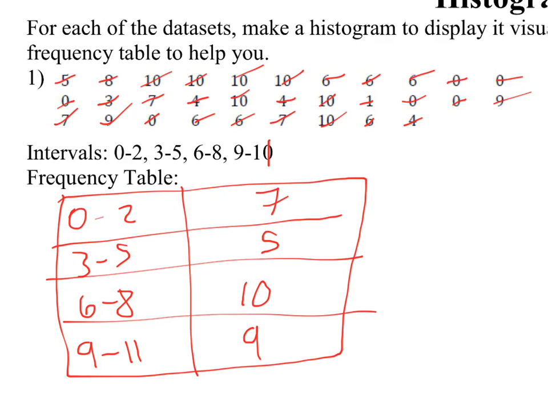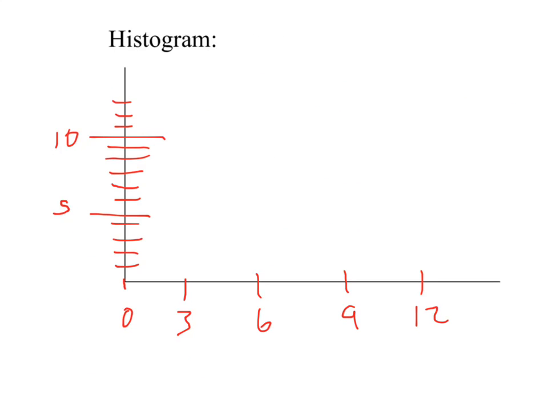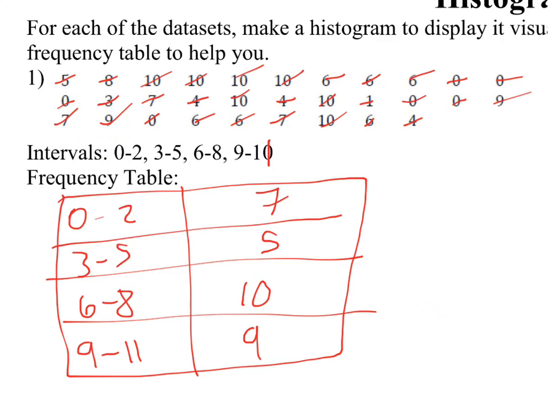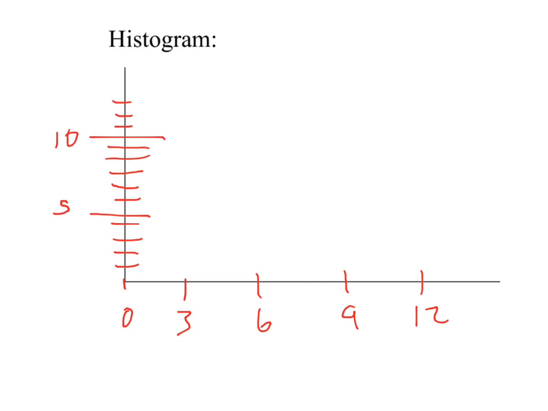Okay, and once you have that frequency table, you come over here to the histogram part. On these histograms, I'm just putting the end point on these intervals rather than writing out 0 to 2 and 3 to 5 and things like that. I just put the beginning one because the right number is not included on this side, it's included on the other side. And so when you get over here, you need to make a bar that's 7 tall that covers the 0 to 2 range.